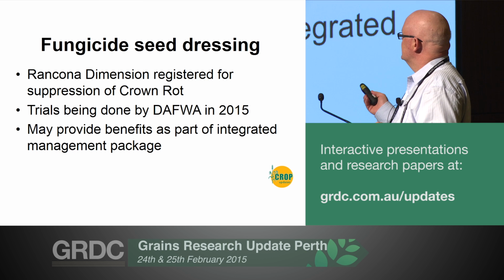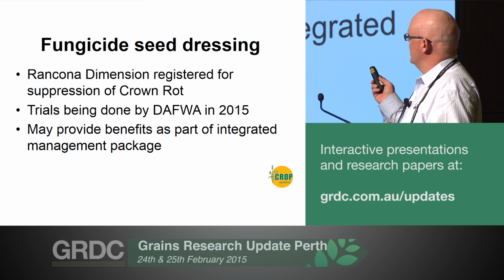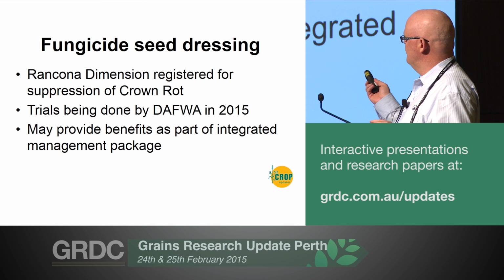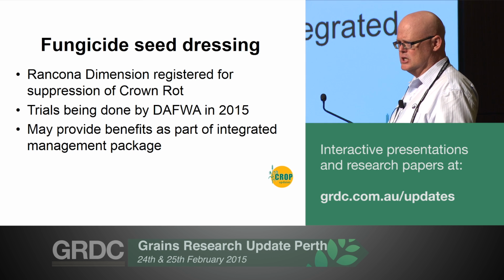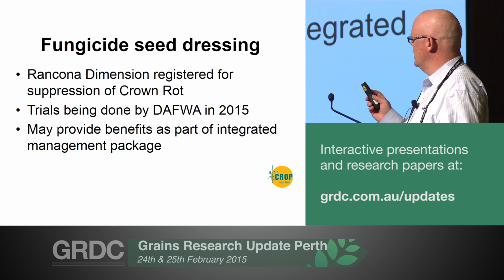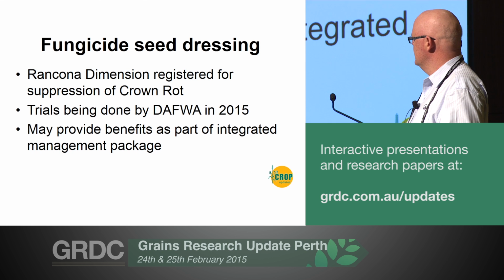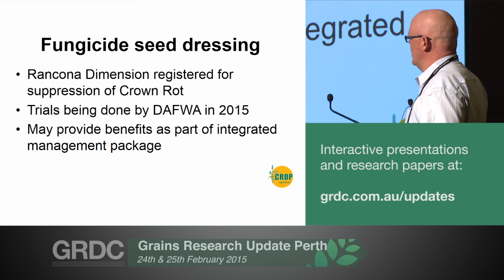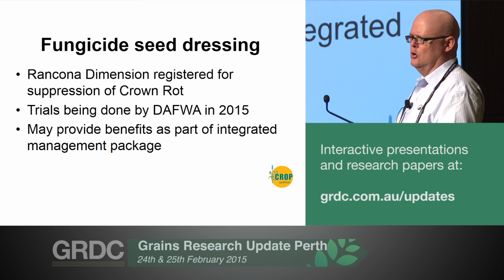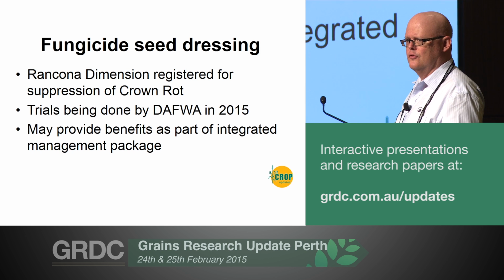Fungicide seed dressing. Rancona Dimension is registered for suppression of crown rot. There isn't much data for WA. We are hoping to do some trials this year. The general consensus is that we would expect it to be useful as part of an integrated management package and not to be relied upon by itself.